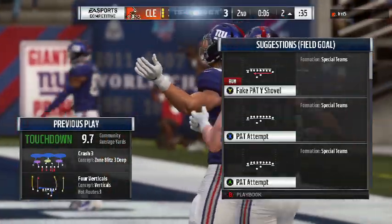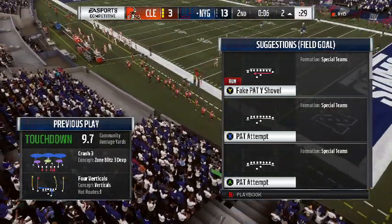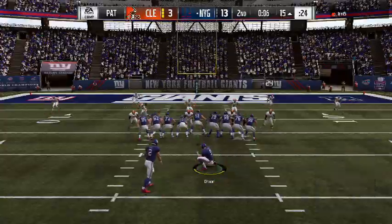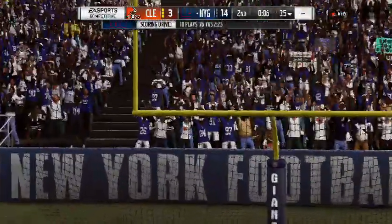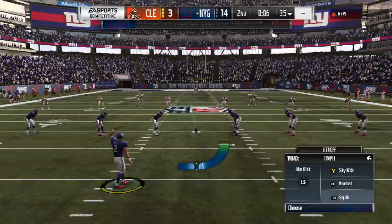Evan Ingram. There we go. And the Giants are able to grow their lead. That's one of the better examples of clock management I've seen. Whittled it all the way down just about and still put the ball in the end zone. Yeah, just a methodical drive and something really to take into the lockers here. PAT up and good by Rosas. And that pushes the lead up to 11.